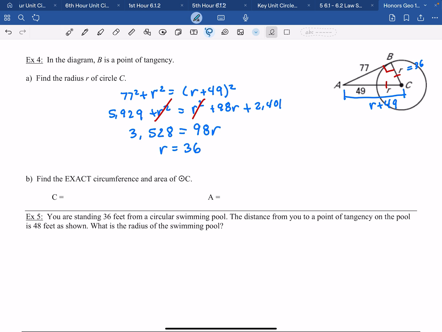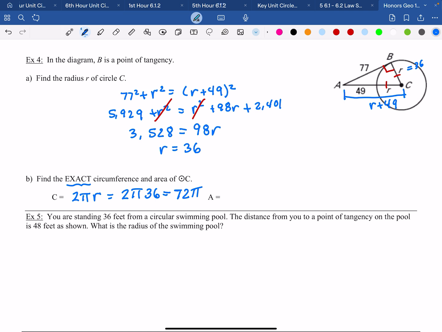So if you go back to circles, when we talked about circumference in the past, it's kind of come and gone throughout our course so far. Circumference is 2 times pi times r. Again, I want the exact value, so we're not going to use our calculators at this point. So you're going to take 2 times pi times your 36 for a grand total of 72, and we're going to leave pi as a unit. So whatever the unit is, we're just going to leave it like that. Okay. And leave pi as your variable. It's not really a variable, but don't put it in your calculator.